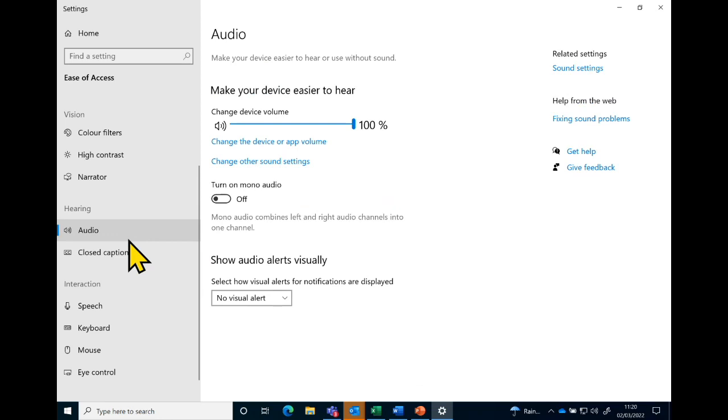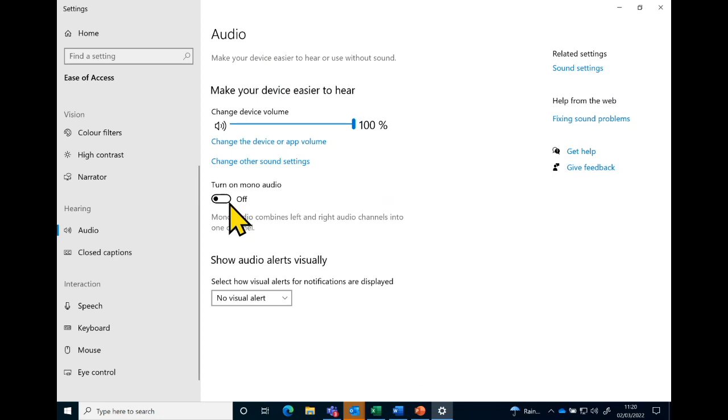Now in the audio area, you'll see the main piece that we have here is mono audio. Essentially, when we are listening to things, we typically listen in stereo, where you have a left and a right audio channel. So some sounds can be louder on the left-hand side and quieter on the right.